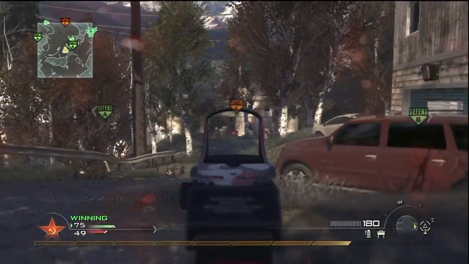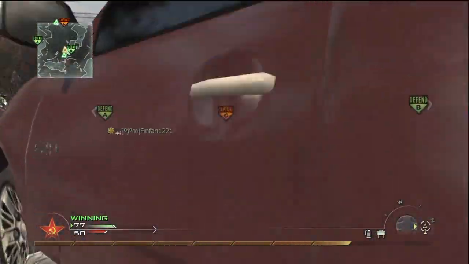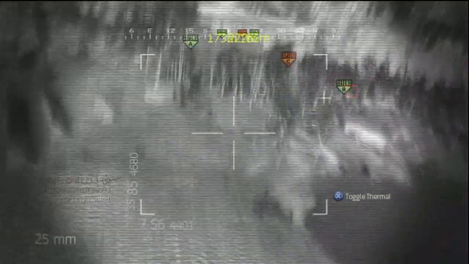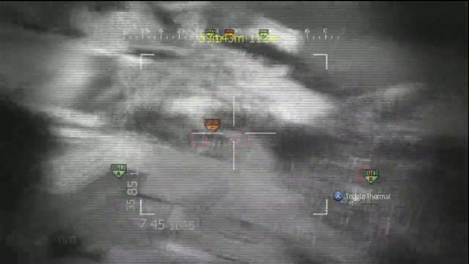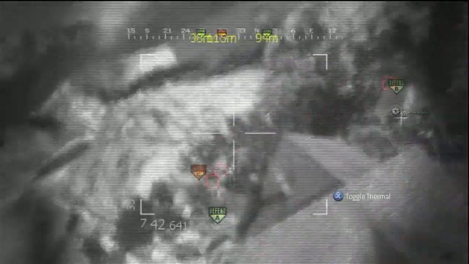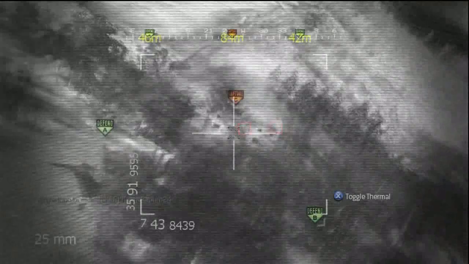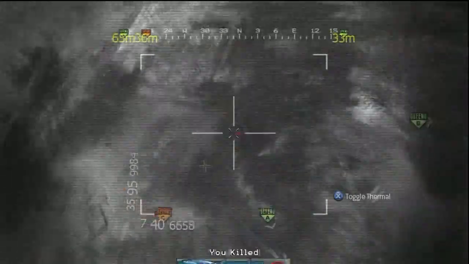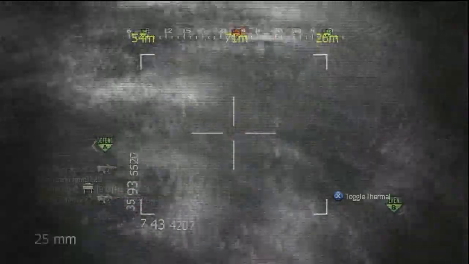I ran Predator Missile, Harrier Strike, Emergency Airdrop. Emergency Airdrop is like the best, because you can have an AC-130 in there, a chopper gunner. I mean, you can have a whole load of stuff in there. You never know what's in there. Now, with my chopper gunner, I barely get anybody. I get like 3 or 4 or 5 kills with the chopper gunner. Basically a fail with it. I'm really not a big fan of the chopper gunner. The AC-130 is my thing, man.